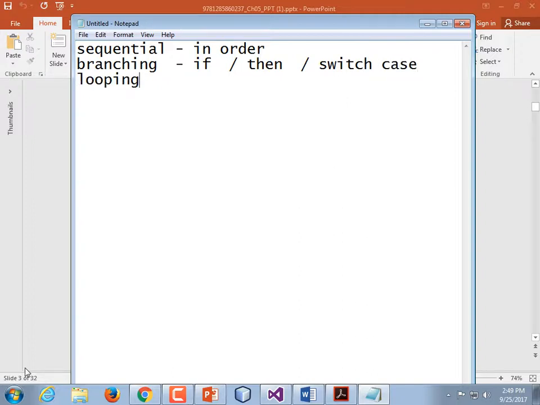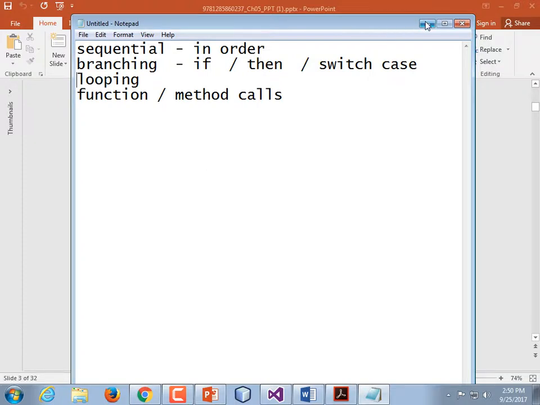Then there's looping, and then lastly there are function method calls, which is where it runs out, does some other code somewhere else, could even be in a different file, different class, whatever. And so looping is repeating code over and over and over, because quite often you have a task that you want to run more than once.